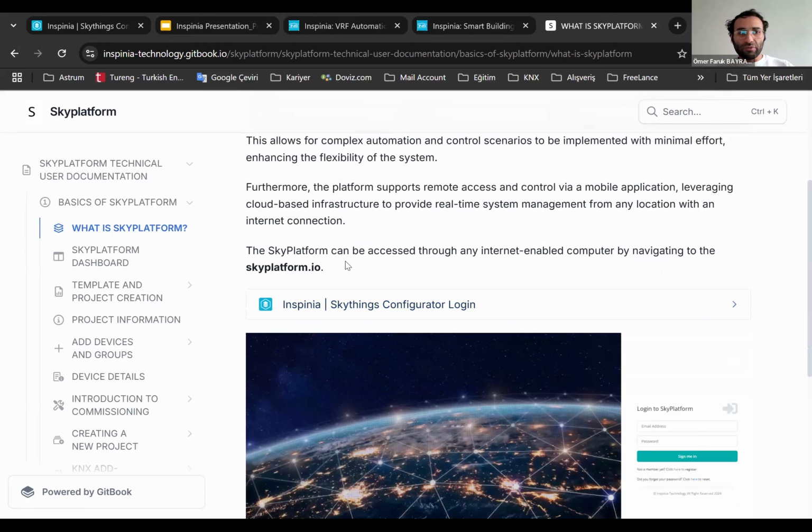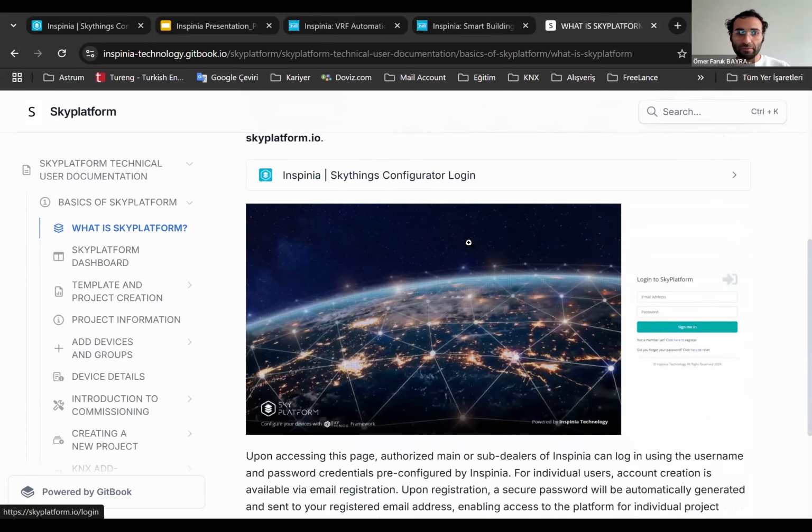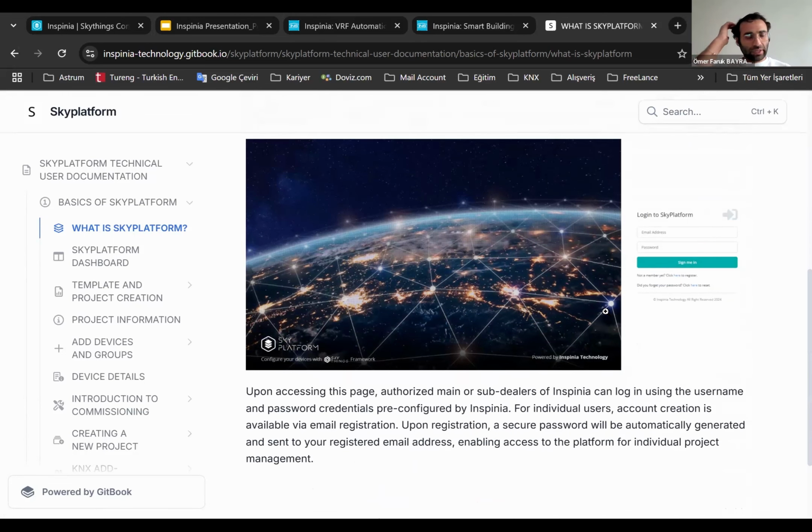Yeah. SkyPlatform can be accessed through any internet-enabled computer by navigating to skyplatform.io. When you click on it, the link will go to the SkyPlatform login page. Yeah, this is the login page of SkyPlatform. When you come here, the system will ask for your credentials.